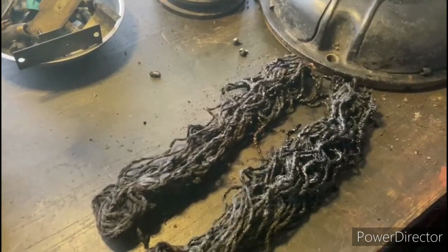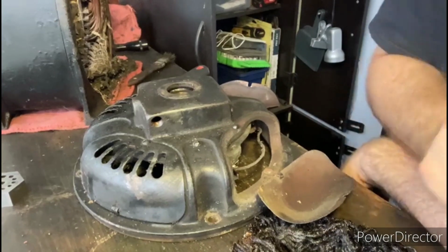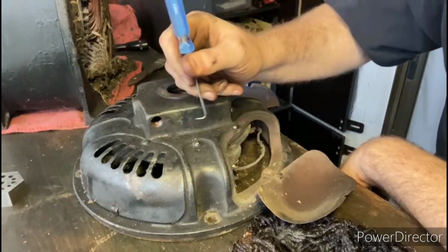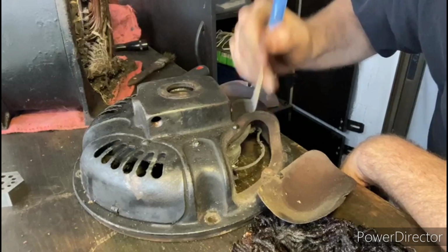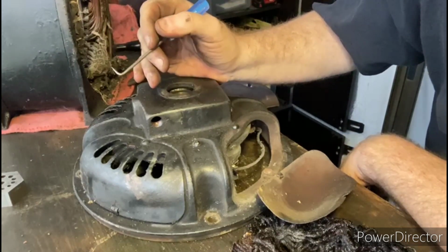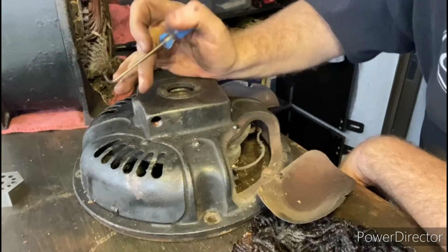So the next thing I want to do is remove the brush assembly from that end bell. Okay, so the brush assembly is held in place with these two screws right here. But before I remove it, I'm going to take the Dremel. I want to make a little witness mark on this brush housing in relationship to the body, just so I have a reference of where these were positioned before I start taking it apart.